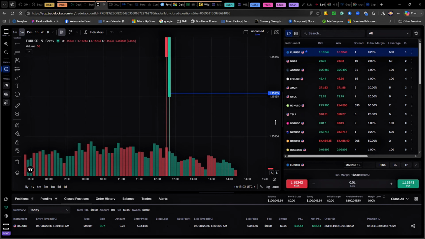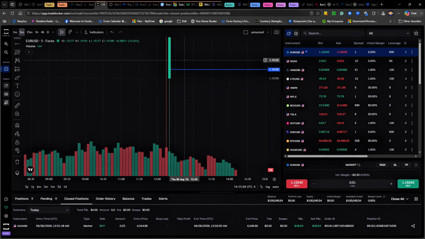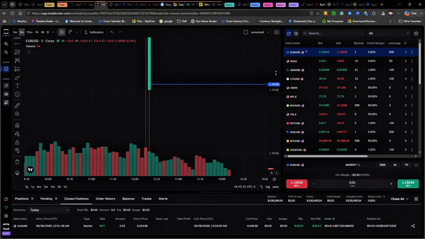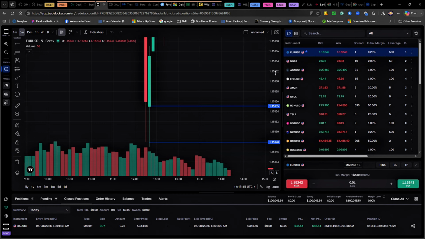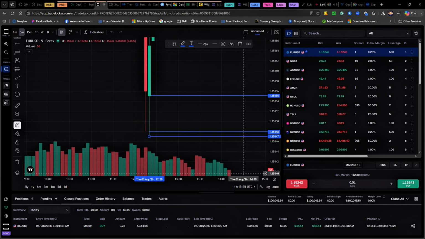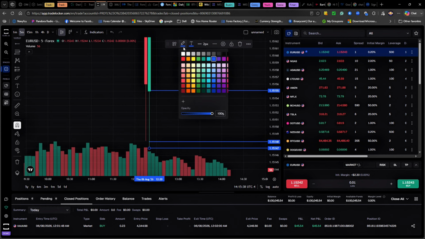But when I come over to the price action and scroll up, I notice that here my line is completely off. So let me show you the difference when you've got the magnet on, because it snaps right to it. Actually, let me leave that so you can see the difference. I'm going to turn the magnet on and use my horizontal ray. I want the bottom. As I move, it snaps directly there. Boom. And we're going to identify it. I'm going to make that one white.